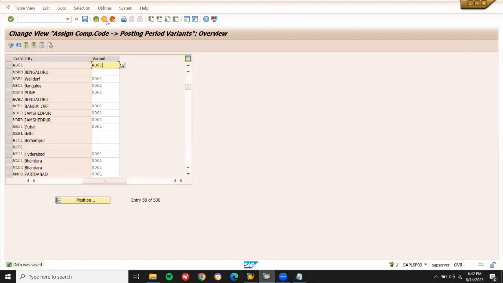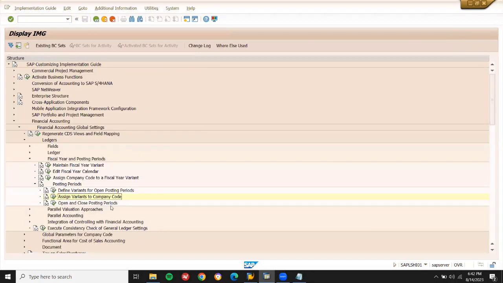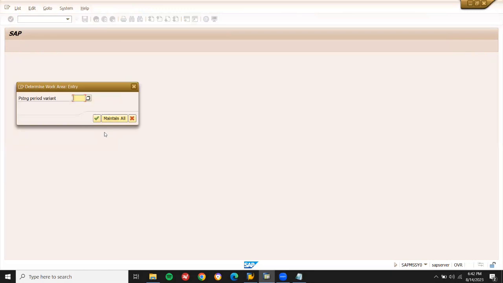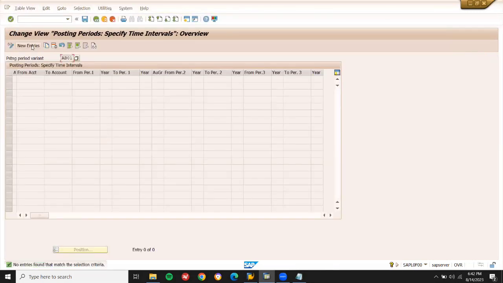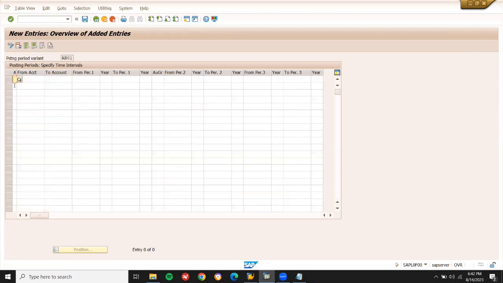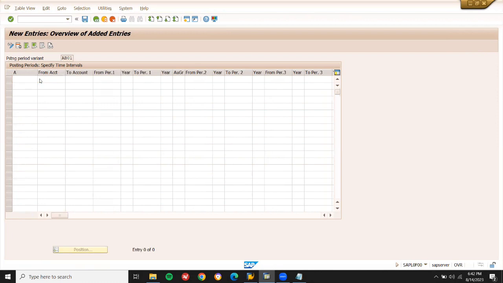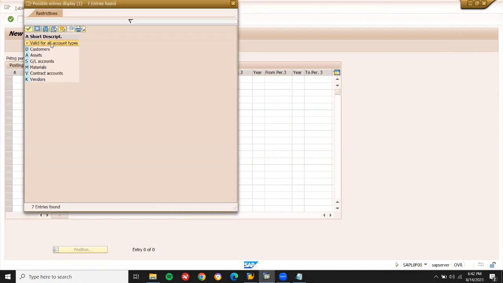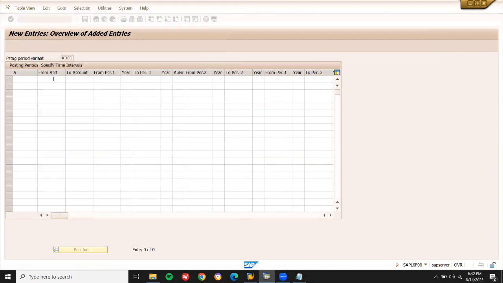Now come back. Open and close posting periods. What's my posting period variant? AB01. Now, new entry. This is for all the accounts. Select it for all the accounts. Valid for all account types.